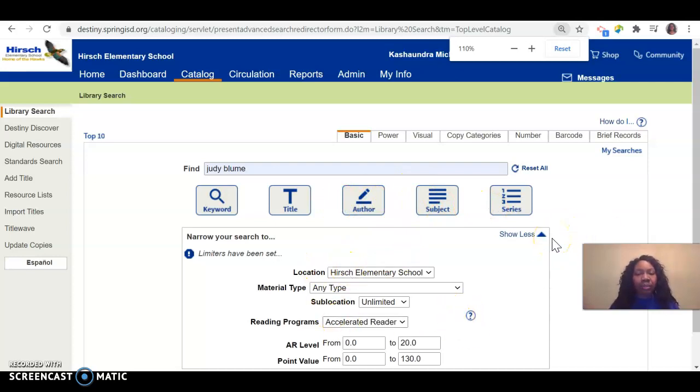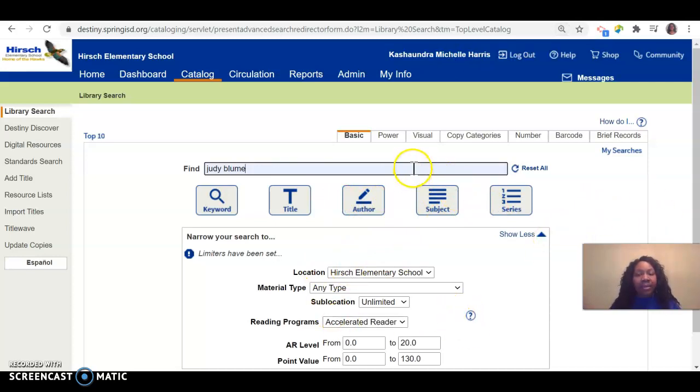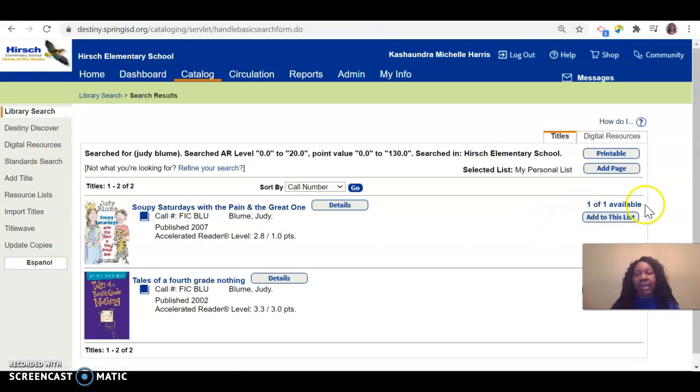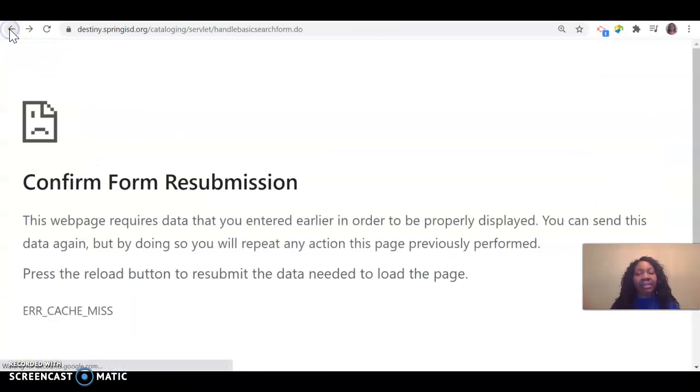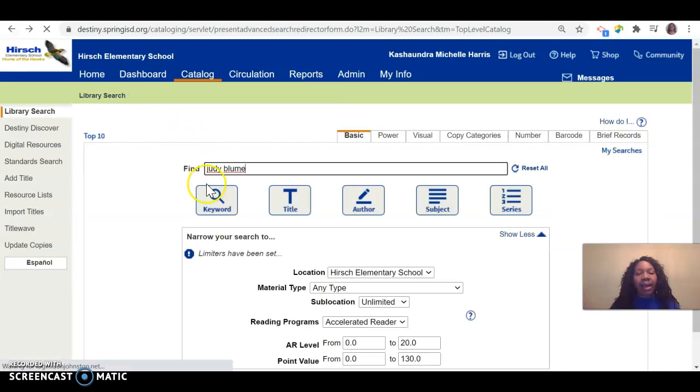We click on Judy Blume, and Judy Blume should come up. You can see how many copies of each of her stories we have, what's available, any details, information we need on there, that's there.